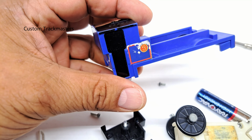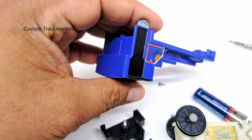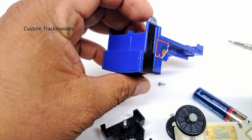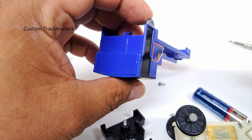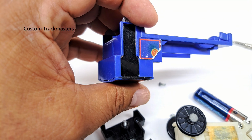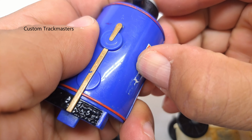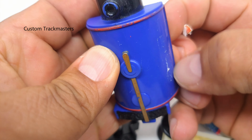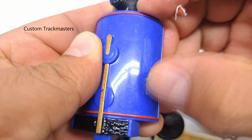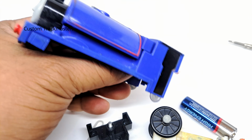To remove the decals, you can soak and wet these decals in water, or you can use a heat gun. I'm using a heat gun. Also, there is a DW40 or WD40. Correct me, I don't remember. Look how easy it came off when you use the heat gun. You can use rubbing alcohol too. Works well too. It takes a little bit more time. Decals are gone and I'm gonna wash it now.